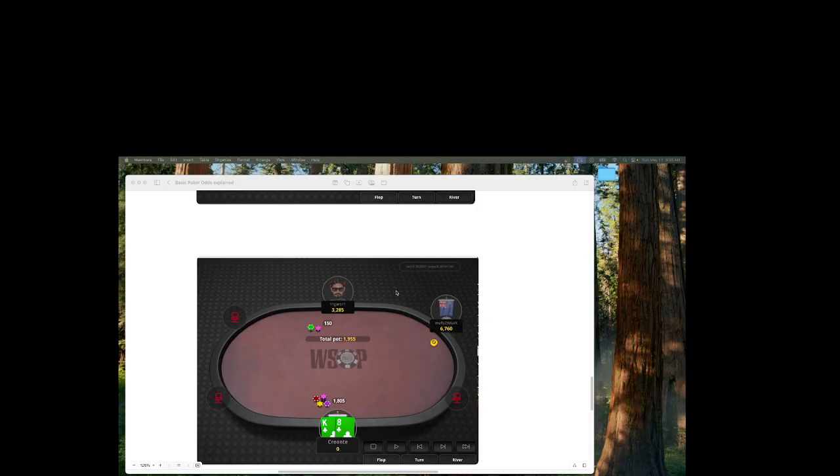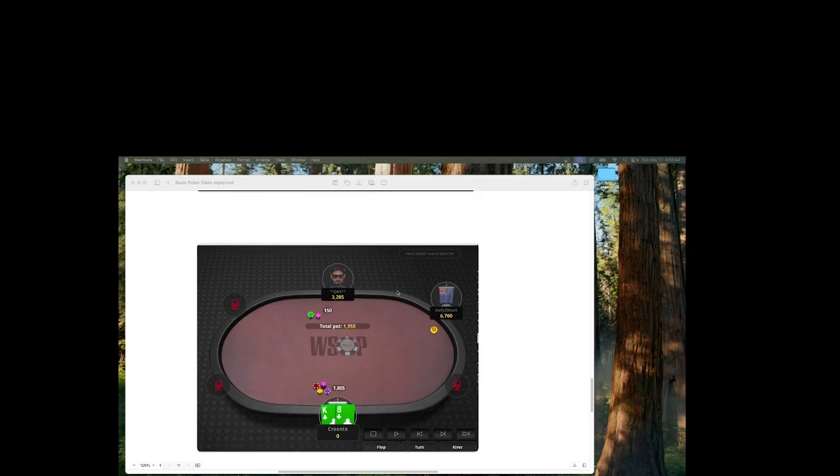Of course, there is a tournament strategy that comes into play regarding how many chips you have and how many payouts there are, things like that. These sit and goes six-handed, there's only going to be two spots that are getting paid out. So that's something that you have to factor in.